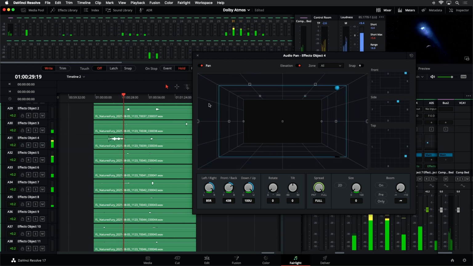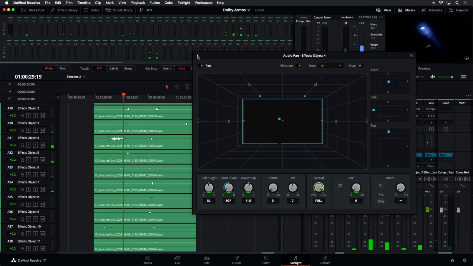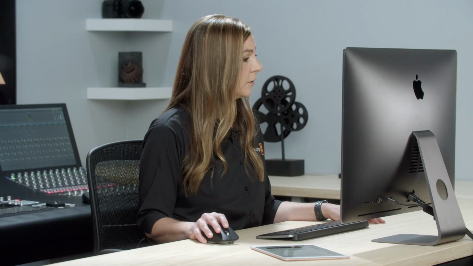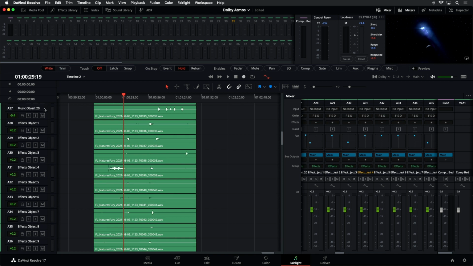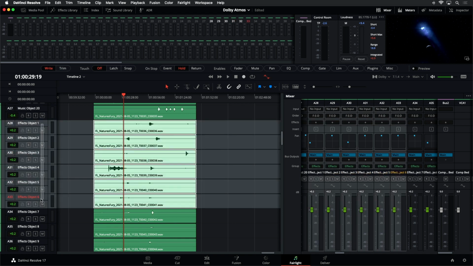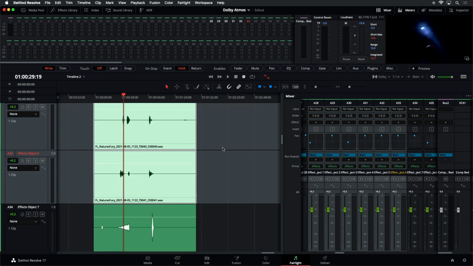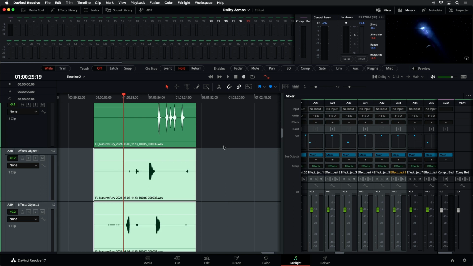And then the other thing I can do, let me pause that. I'm going to close this window for a minute, is we can actually see the curve as well if that's what I want to see. So I'm going to select some of these tracks. Let's go to these effects objects. I'm going to select a handful of these tracks, and let's say I want to expand that just a little bit more so I can really see it. And what I want to see is those curves.